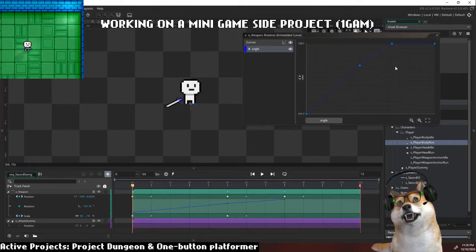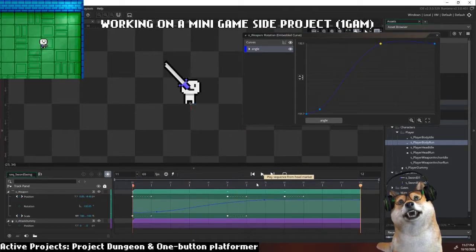How do I work with this? Change to smooth, please. There we go. Slow to fast. Let me see, what does this do? It's a bit crappy though.